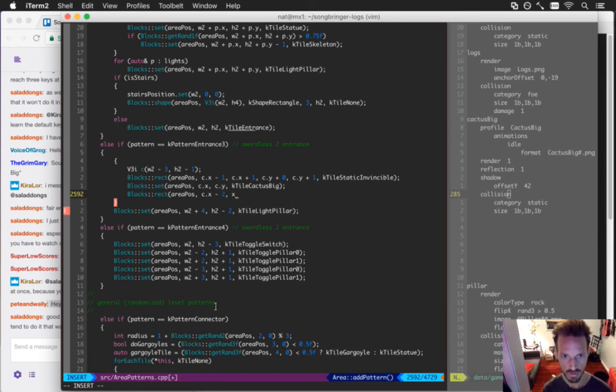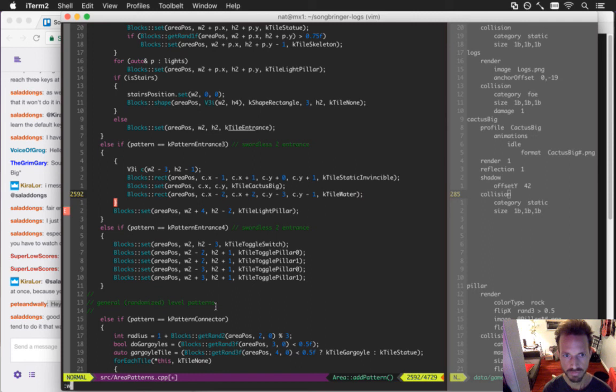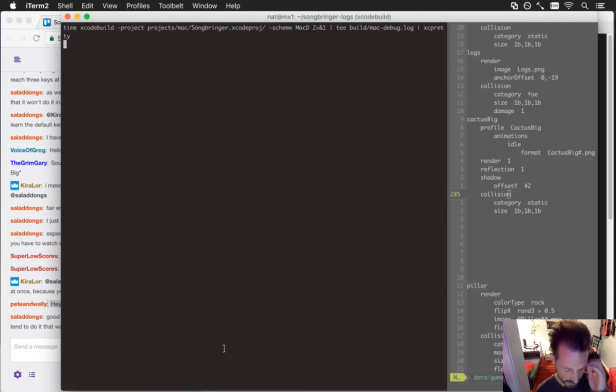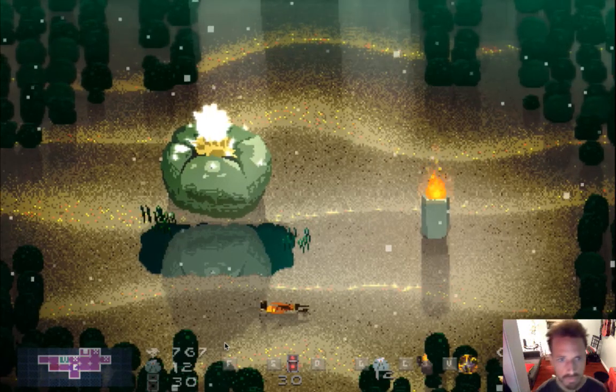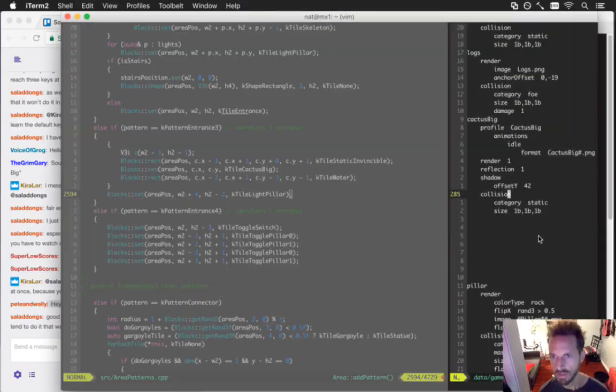X minus 2, C dot X plus 2, C dot Y minus 1, more like minus 3. Some water. Then the light pillar will go out of this little block. Okay, so that I would also need a reflection offset.